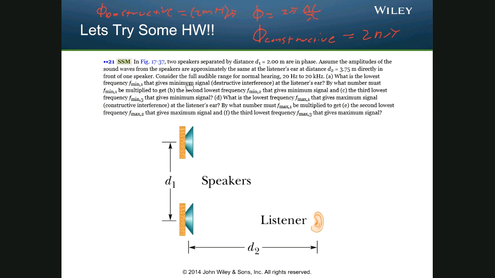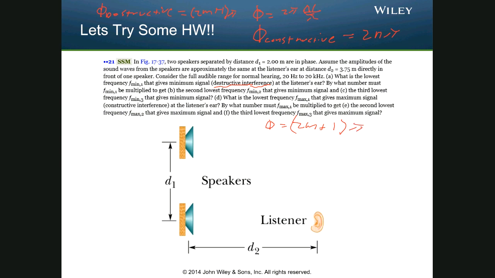So if we're going to pick destructive, I think you'll notice when I wasn't feeling well, I just jumped to the first thing that came to mind without thinking about it. But we have to do a few things first. First, we have to pick whether we're constructive or destructive. The problem very clearly states that we're looking at destructive interference, at least for parts A, B, and C. So we want to start with phi equals (2m plus 1) pi.